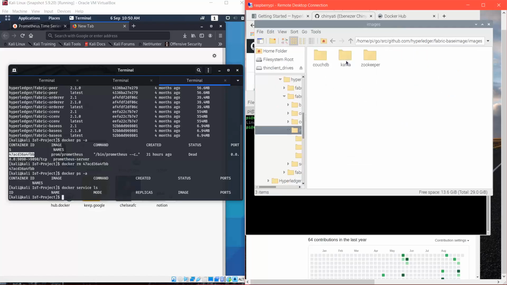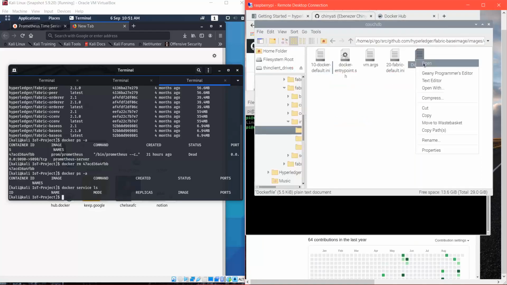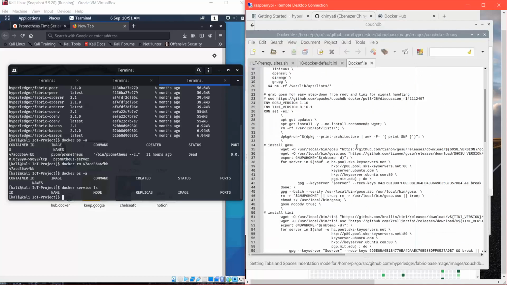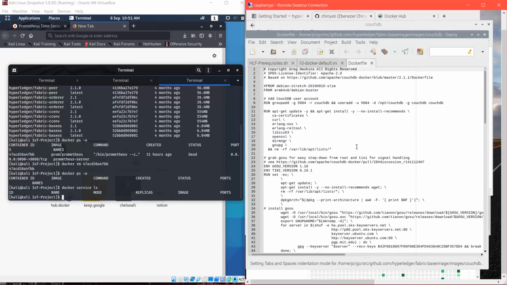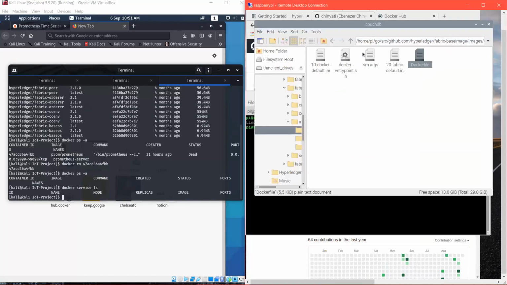So inside, let's say for CouchDB, there is a Docker file that needs to be edited. Take, for example, this one. So the Docker file needs to be edited, and new values that are specific for the Debian operating system need to be put in. The Debian operating system that is ARM64, like for this instance, ARM64. After editing of these files, we then run make docker within this folder. But I'm not going to show the process because it takes over 2 to 3 hours.